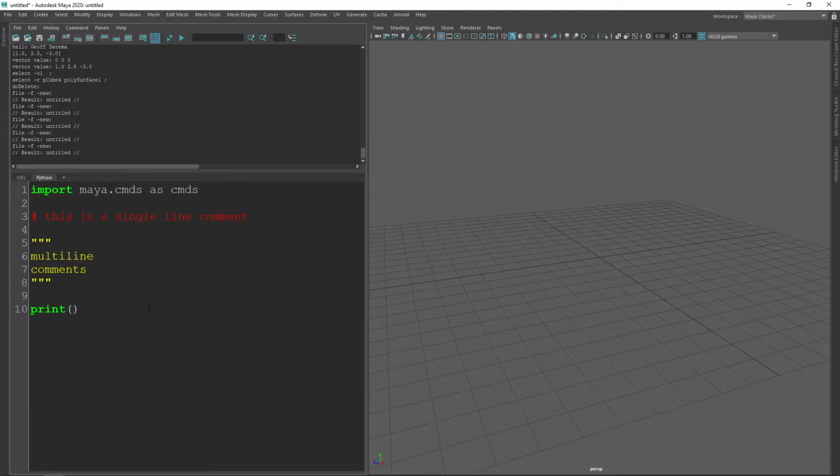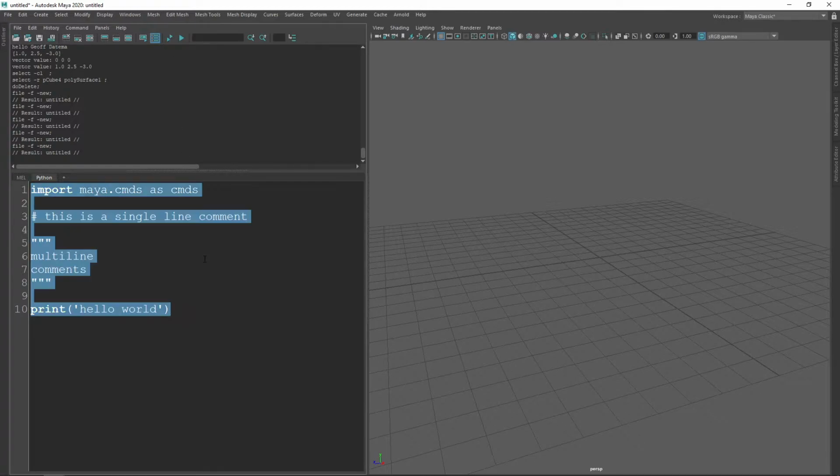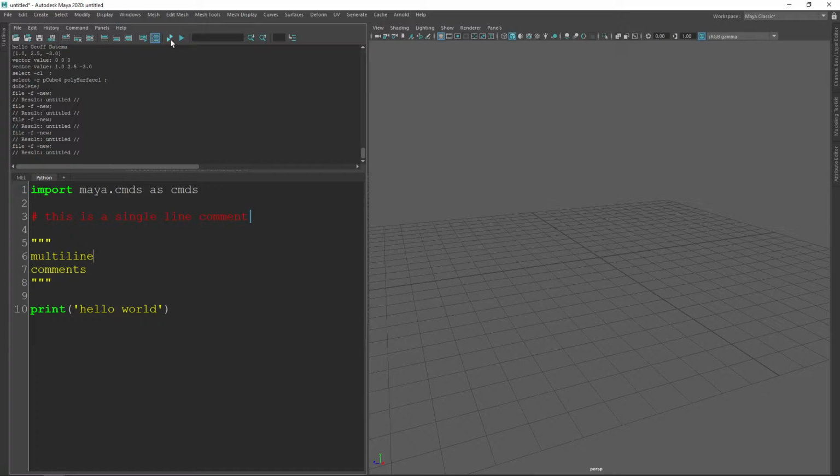All right, so let's do our hello world. Just putting a string literal into some quotes there, we can display this text to the console. All right, how do we execute this code? You are going to find a few buttons up at the top of your script editor here. This is an execute all button, so that will work just fine. That will keep your code in the editor, and it first displays everything, and then it gives you the results.